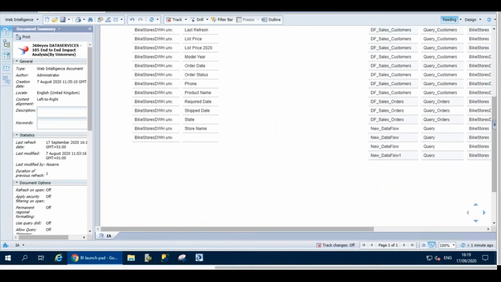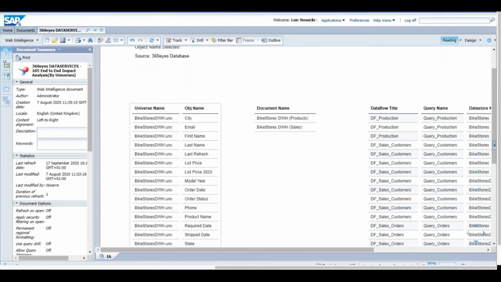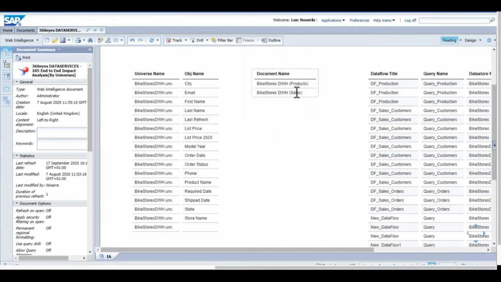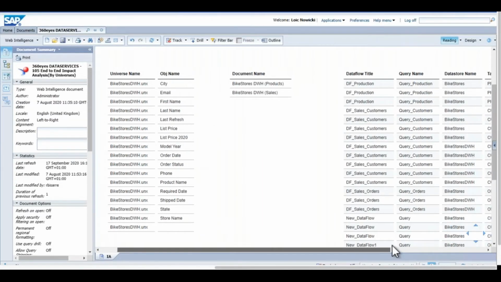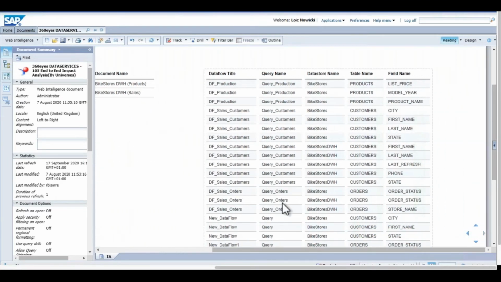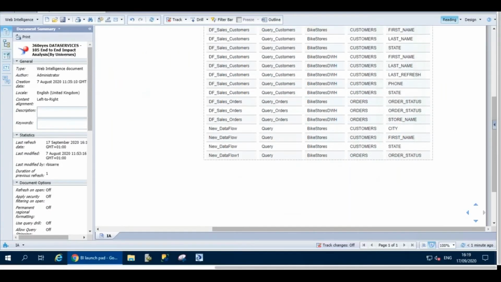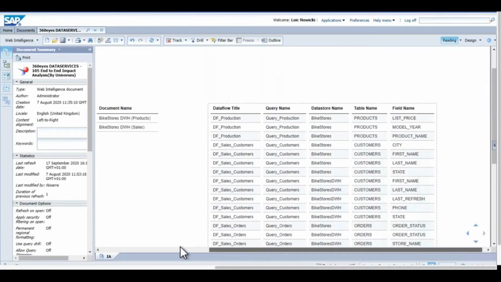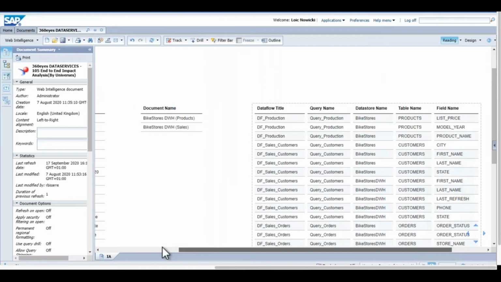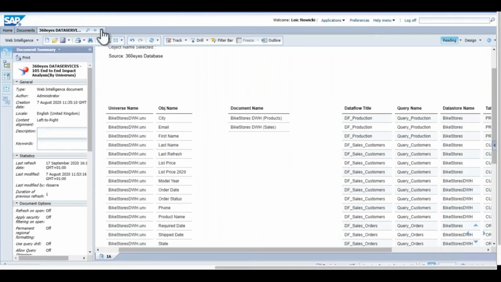So here I select that one particular universe, so I know which documents are used by that universe, and then I've got all the information about the data flows, the data store name, where that's coming from, the table and field names as well. So again, if I know that something's being changed, I can identify what's going to be impacted.